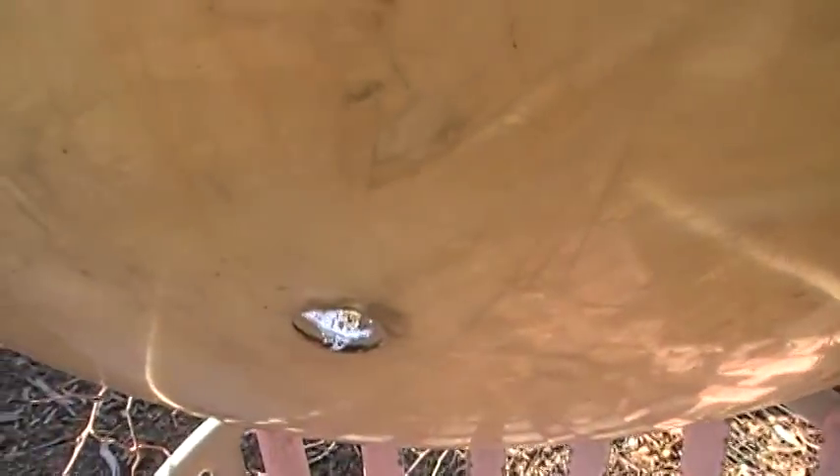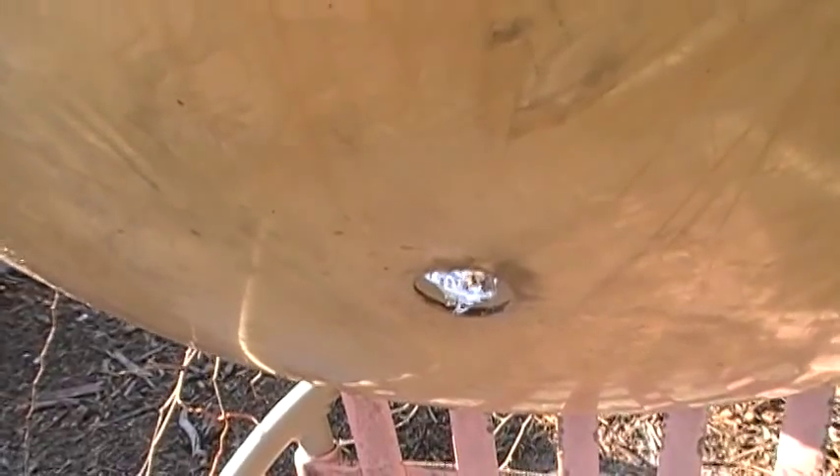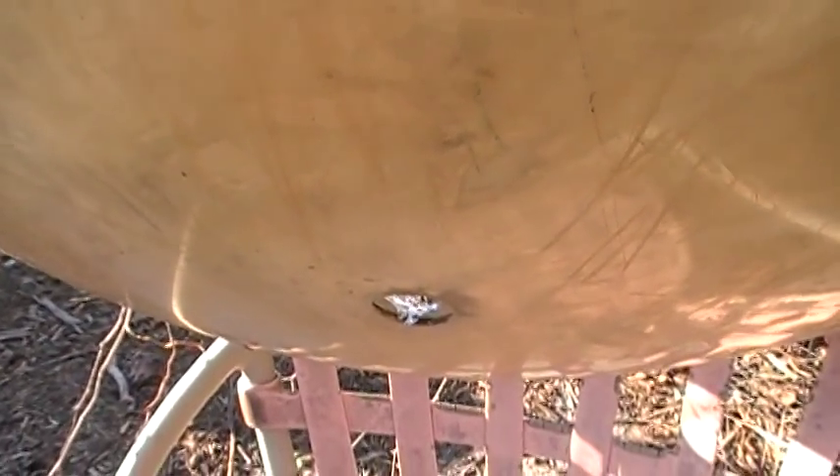The framework is a very rigid dumpster-dived plexiglass dome I got years ago. I cut a hole out of the center to allow rain to go through, because it used to puddle inside until I did that, and I simply put a bucket beneath it to capture it as one more source of captured rainwater.